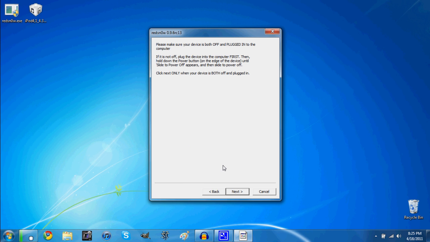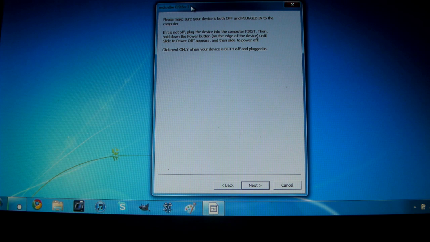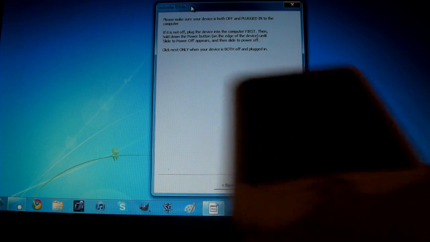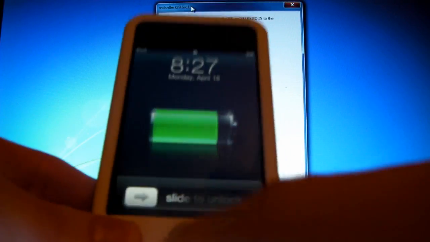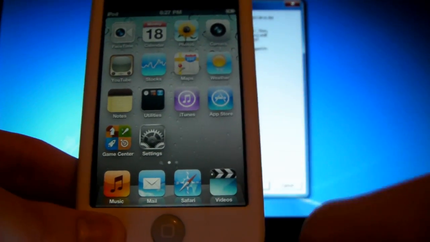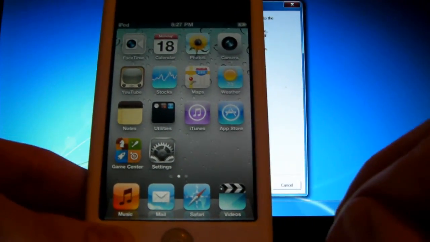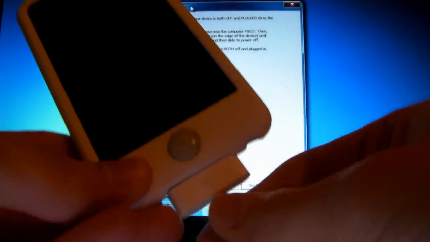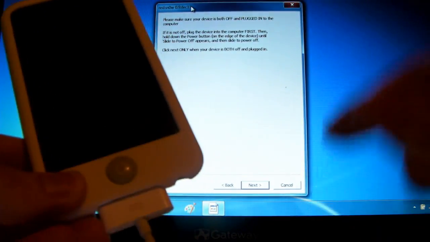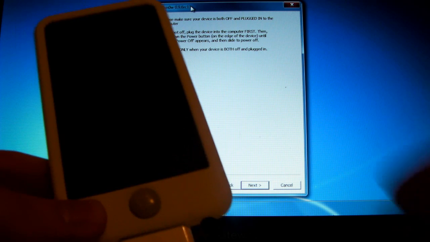And now we need to put our device into DFU mode. Before we enter DFU mode, there is one quick step that we need to do. This is not 100% necessary, but I highly recommend it. It is to plug in your device. Mine is going to be an iPod Touch 4th generation. I'm just freshly restored because I was on a previous firmware. You don't have to restore, but as long as you're on 4.3.2, plug your iPod, iPhone, iPad, whatever it is, into the computer and let iTunes fully sync.